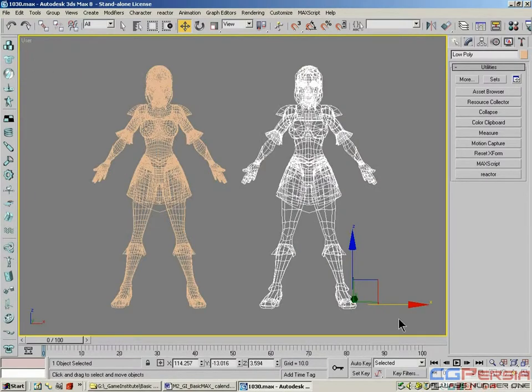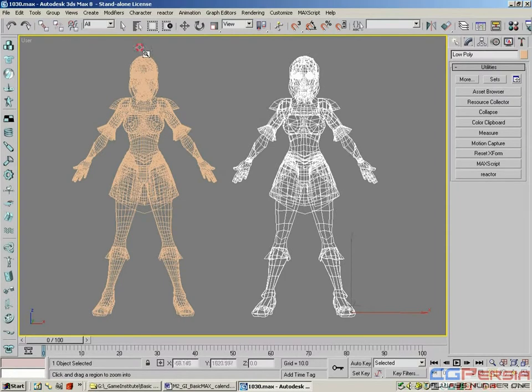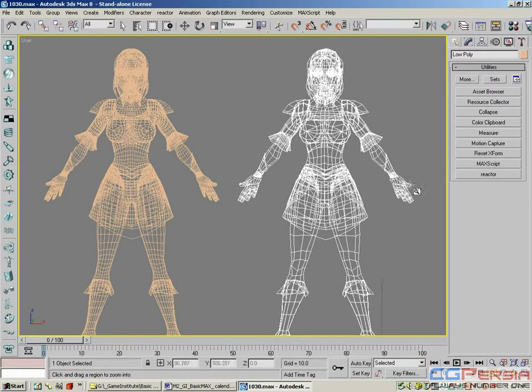If I hop over here to take a look at this a little bit closer, we'll go into wireframe mode. And in wireframe mode, you can really see the difference between the two models. Let me zoom in here so you can see them a little bit better. You can really see the difference in where those polygons are. You can see here, not a lot of polygons, but it still makes up the same structure. Here we've got a lot of polygons and it makes it smoother.